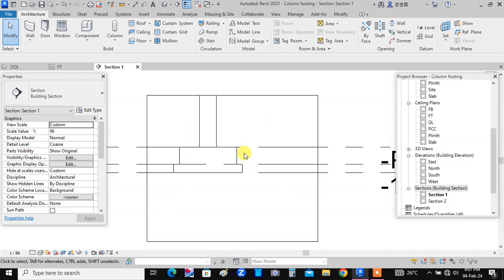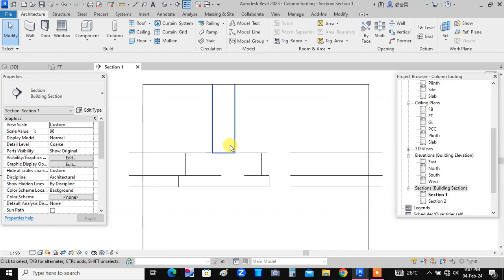Now next thing is we have to place the reinforcement. Now before placing the reinforcement in this footing, we have to fix cover for the reinforcement. Now for footing, we can provide a cover of 50 mm. We have to follow the Indian standard IS 456 rules. Here just we are creating this drawing for practice, and here I will select cover of say 25 mm for this particular footing.